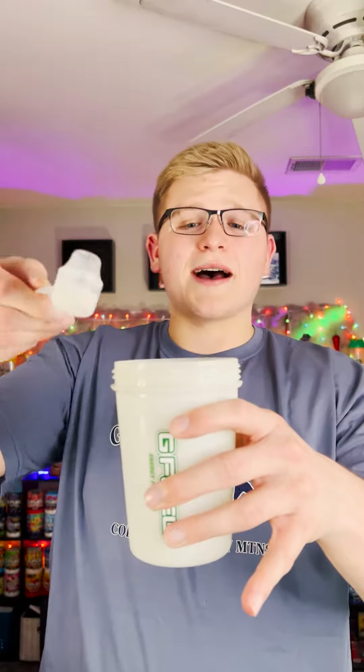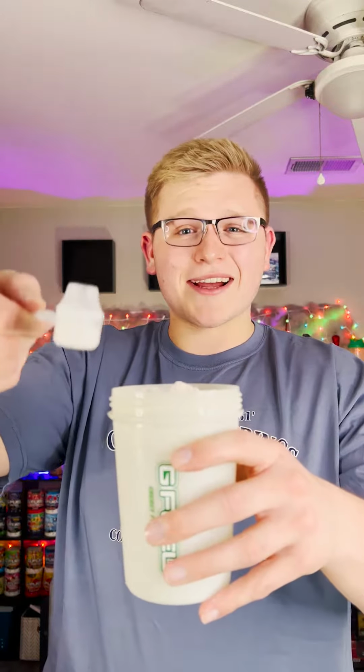Try orange vibes with green lemonade? I got you. Let's fill it in a shaker cup and see what it tastes like. Start off with 1/2 a scoop of orange vibes. Combine that orange vibe with 1/2 a scoop of green lemonade. Let's shake it up and see what it tastes like.